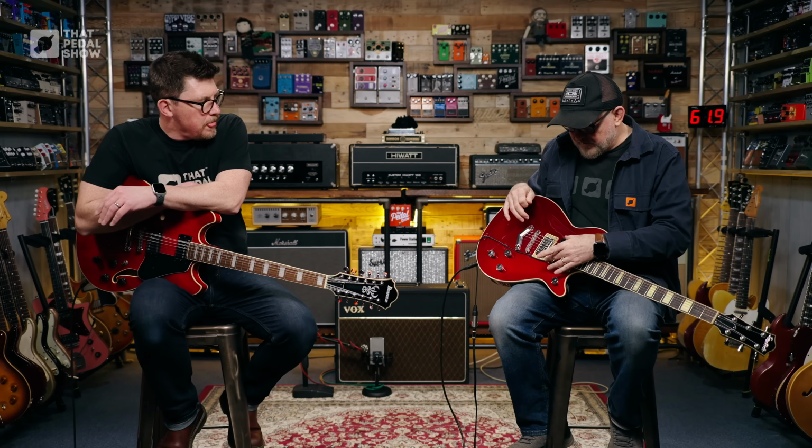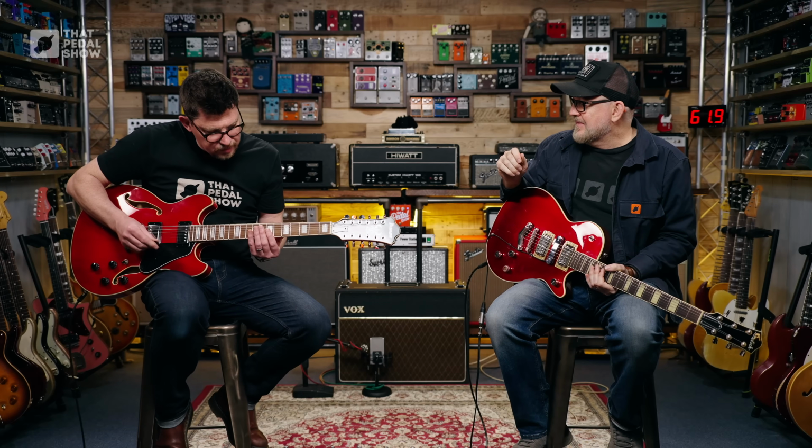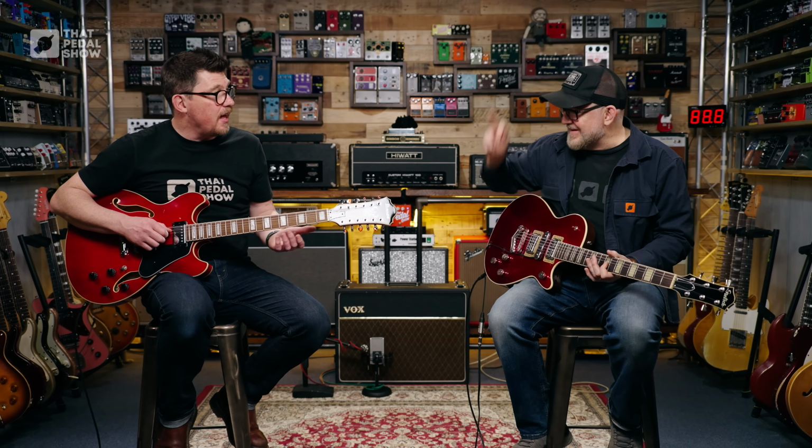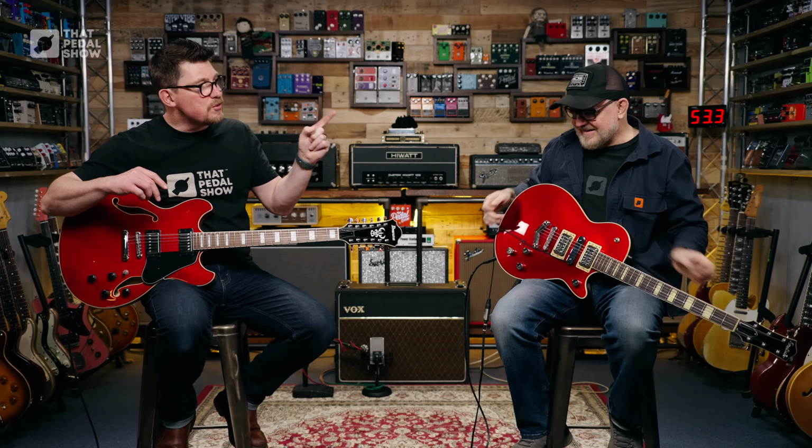Now, the reason that I've put this on there is that after much consternation, you can't do it unless you can separate the strings. Because the processor doesn't know if I'm playing these 4 or these 2, and it can't work it out harmonically, because if you play E here, that's got to be unison. That's right. But if you play E here, it needs to be an octave up. So the technology might exist for digital processing to recognize that. But as it is, it's the same note, but one needs to be unison and one needs to be octave separated. Exactly. So you have to split the strings.